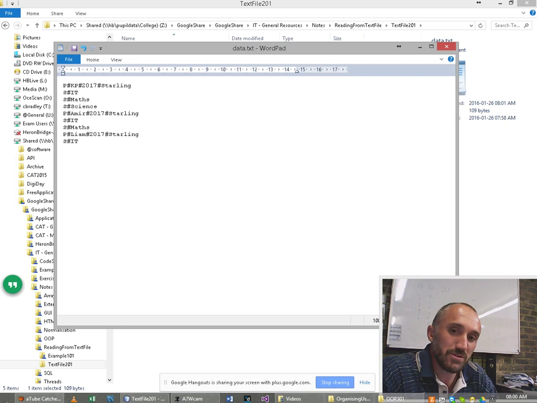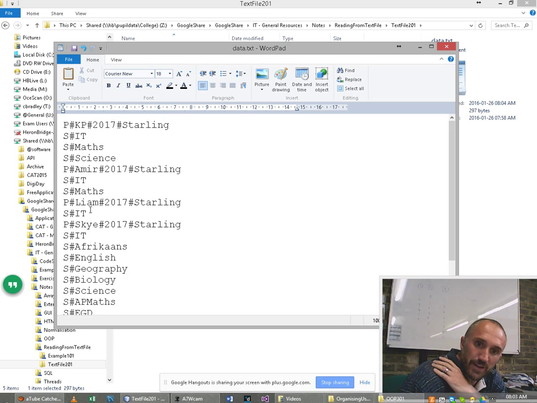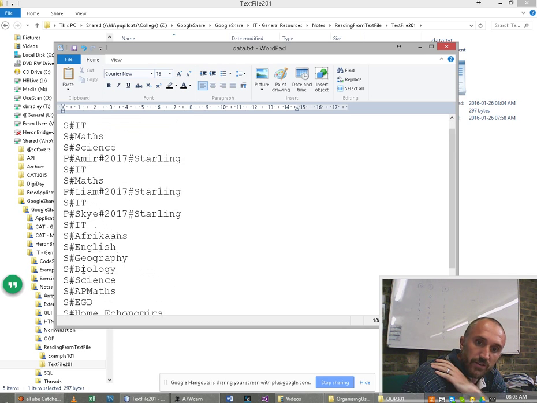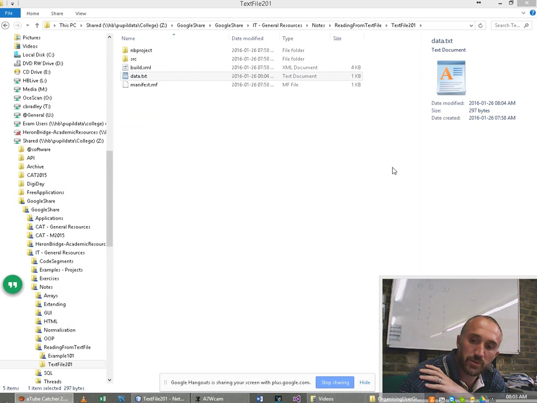Alright, I'm not going to go through the rest of the class. Perhaps I'll pause the video and add the rest just so we have enough data set to work through. Okay, so we've got the data then. As you can see, different pupils have different numbers of subjects that they take. So there's a variable length of subjects. We have to actually handle that in our program to be able to work with that.